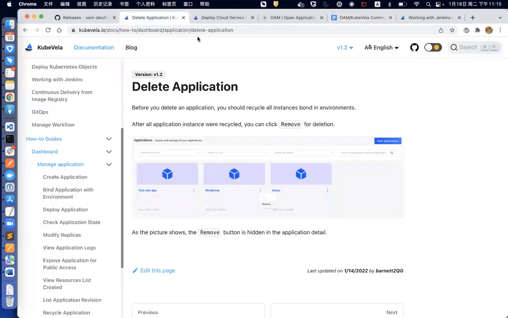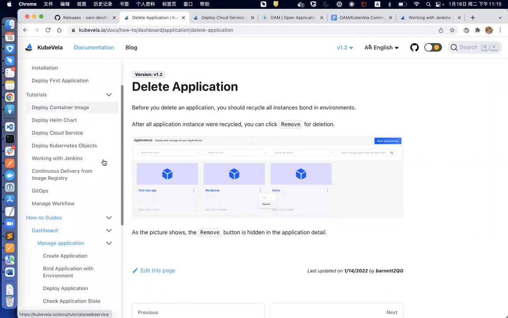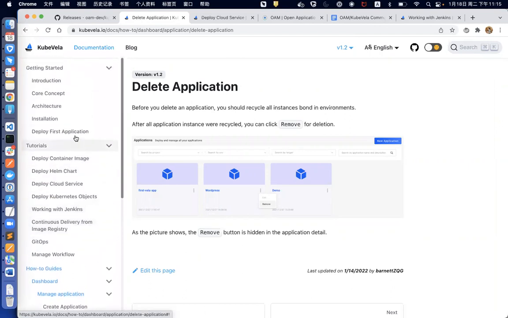So right now, please check the official docs, KubeVela.io. Of course, in the tutorial part, it already teaches you the four major formats: container image, the frequently used Helm charts, cloud services, and Kubernetes raw objects.